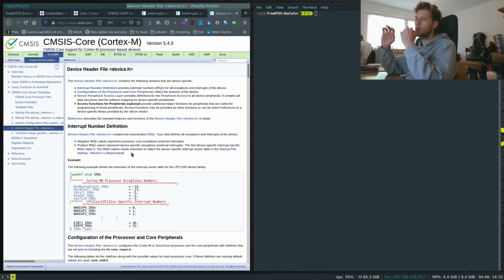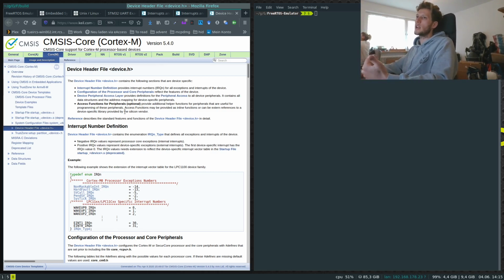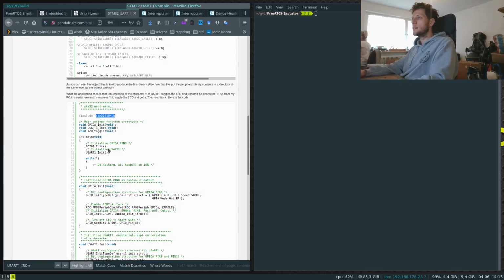So like an STM32F429 microcontroller will have all of these definitions released by ARM or by STM that say, yep, the UART1 interrupt is the vector or the interrupt line 10. And so this is when you have device-specific definitions that actually enable you to use these generic high-level libraries.